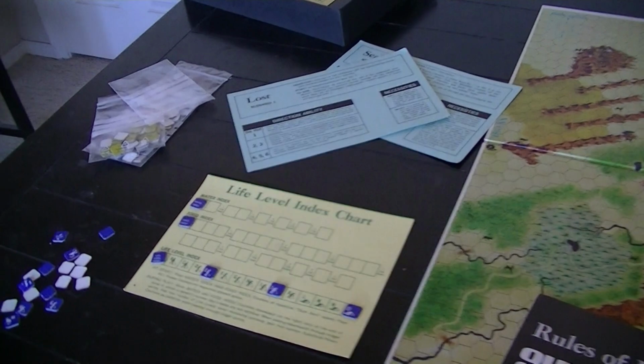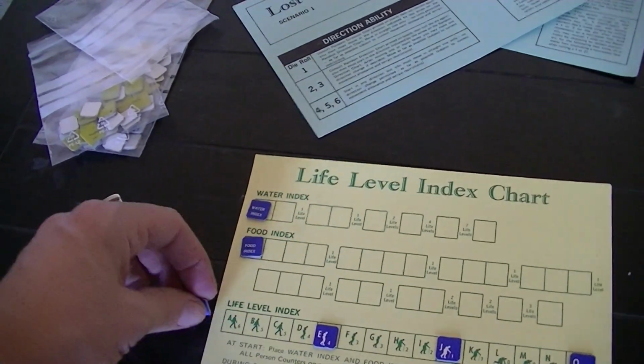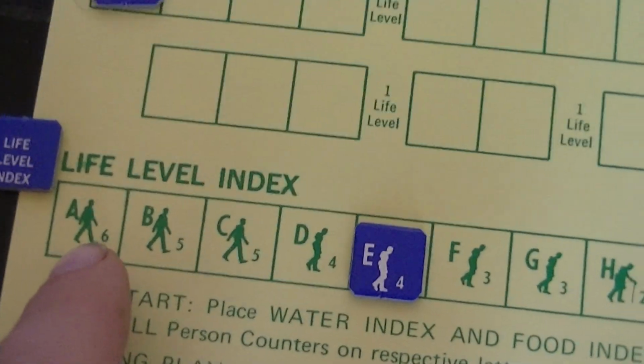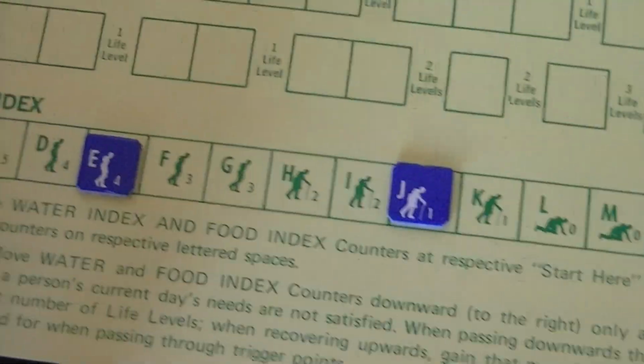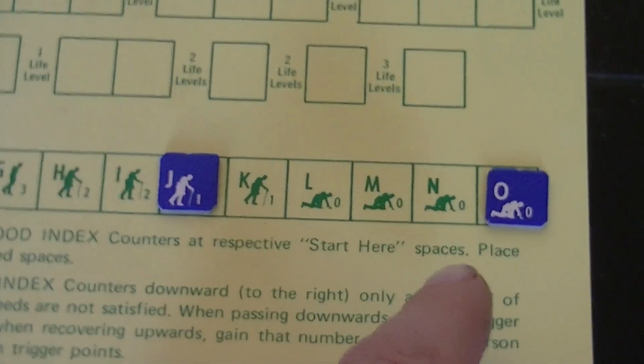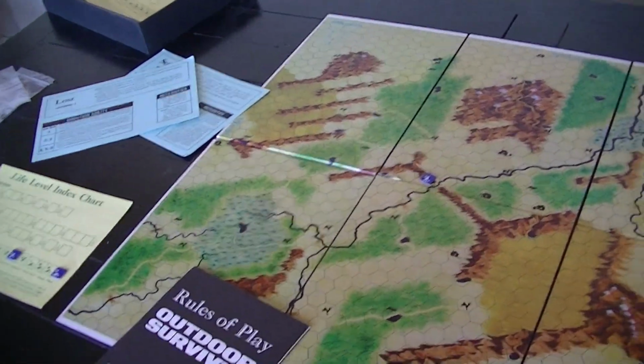Now what's interesting about these counters, the way they're going to work, is as your life level index drops, your counter gets worse and worse. So the picture starts looking unhealthier and unhealthier. But the important factor on these is the little number, which is your movement allowance. And eventually when it gets to 0, you're not going anywhere. So unless somebody does something for you, you're not going to survive.